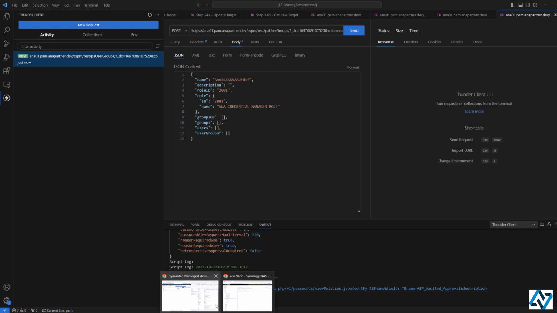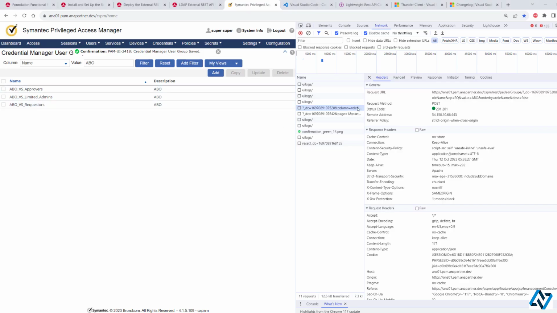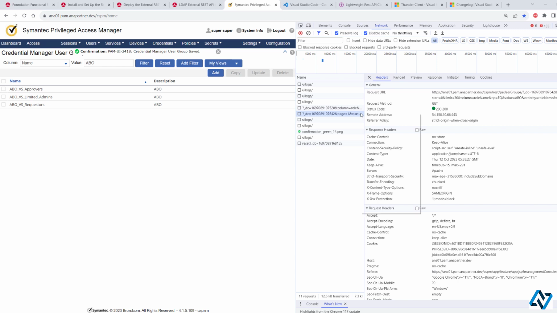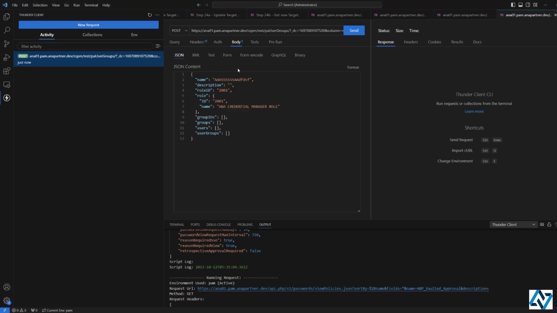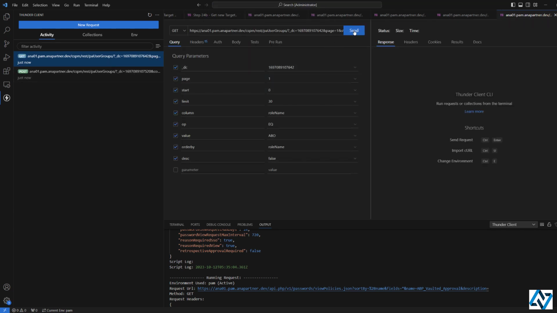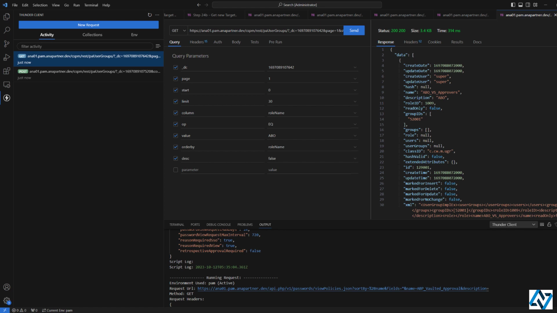So if I go back over here, oh, I grabbed the post again. That's what it was. Grab the curl get and Control U. So there's the get, and I can send that over, and we can see the data. And once I'm happy with that get, I can now say save to a collection, and I can save to an existing one. So this allows us to expand from a browser to Postman or Thunderclient and keep expanding our collections for DevOps.